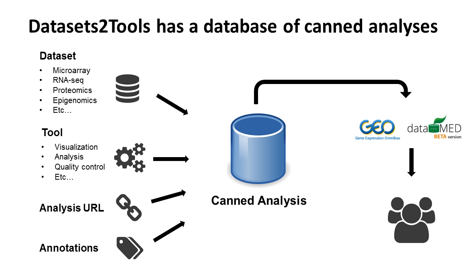Each canned analysis record in this database of canned analysis will have a link to the original dataset that has been analyzed already, the tool that was used to operate on the dataset, the canned analysis URL, and some annotations, so a description of the canned analysis. Currently, this is working on the GEO database as well as DataMed.